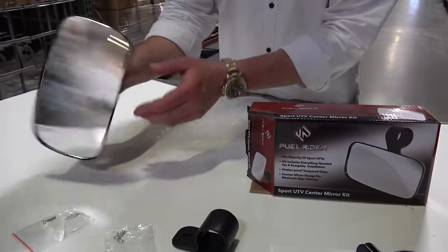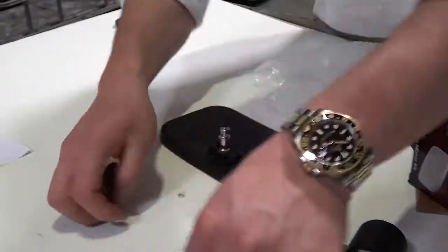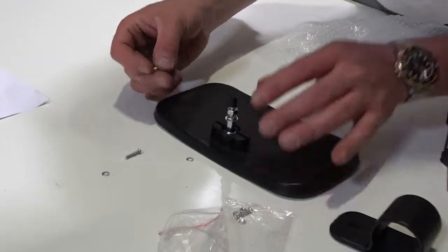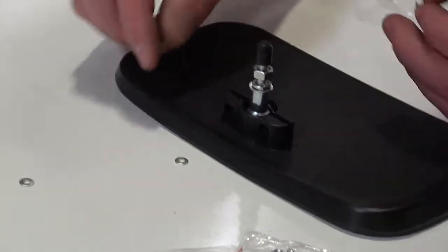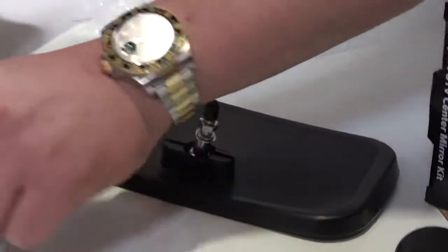You can use it this way, or you can actually put it facing downwards or upwards, depending on how you want to do it. Now, as you're going to notice over here, I'm going to open up these little components so you can see how it goes. You're basically going to put one washer. This is just to make sure that the mirror isn't flailing around. You can see it comes with very unique-looking washers.